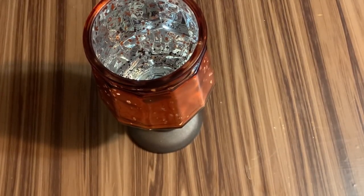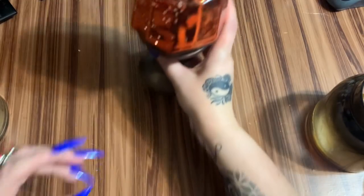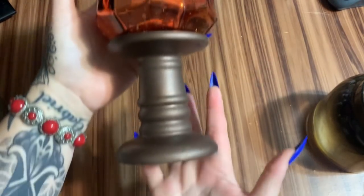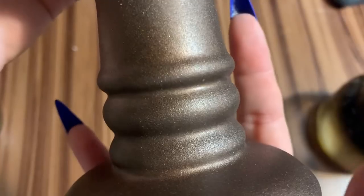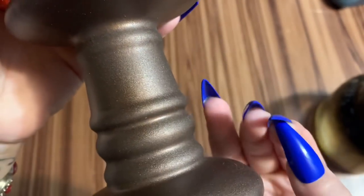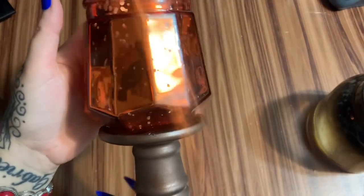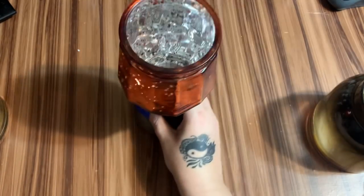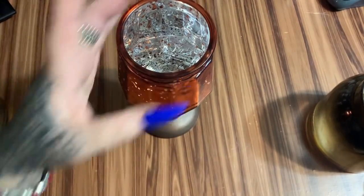The glue has set up and this is what we have so far. I really love this paint — not so much under my nails right now — but I'm really liking this candle holder. Now I want to make something with the lid, because we're trying to make this look like a pumpkin.